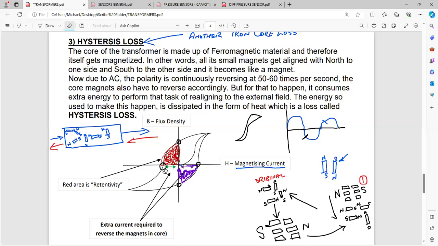Is everybody clear with regard to hysteresis loss? And why is it so? Excuse me, sir. So this red and blue area is equal? You can say so. Almost. It's not exactly equal. It will be more or less equal. There'll be a slight difference between each. But that's not the point. It's only with regard to the amount of energy that is consumed in order to bring it back to the original non-magnetized position. Okay, sir, got it.